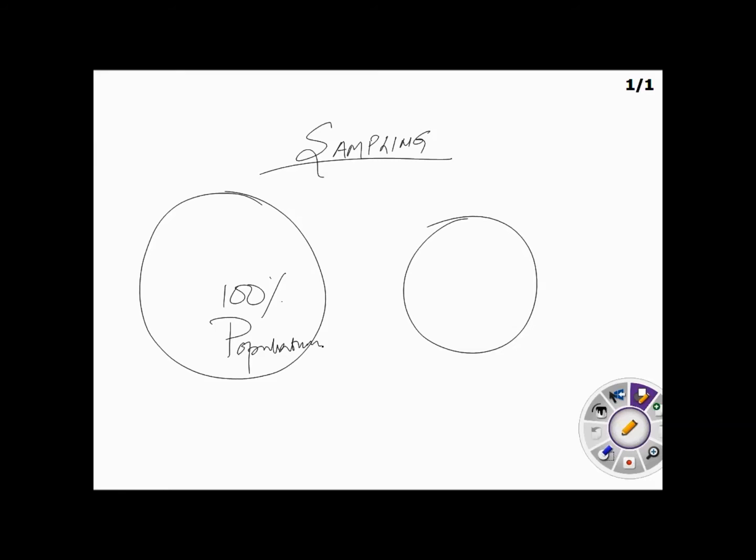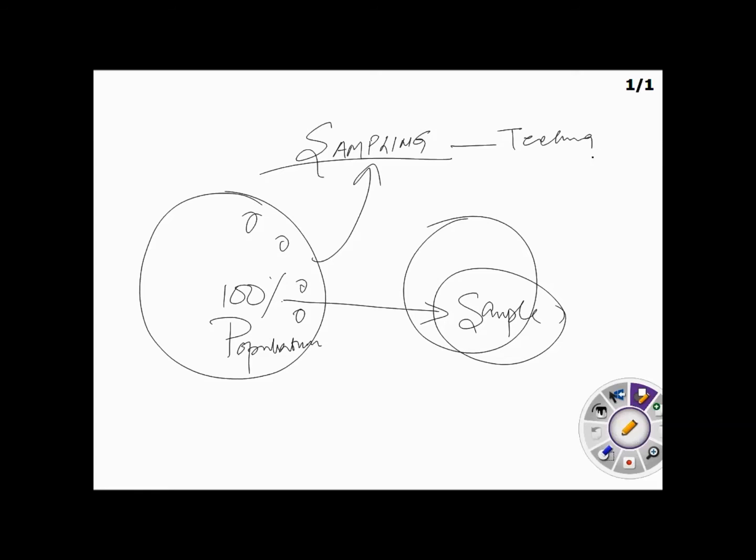So what we do is we take out small samples. So I would say that a subset of the population is known as a sample. But there is one property that's very much associated with a sample. So this is a sample, and the technique that is used to select the few people out of this population is known as sampling. So sampling is a technique to select a sample.